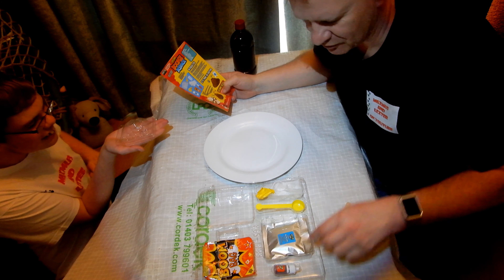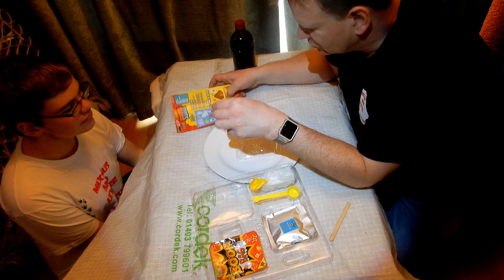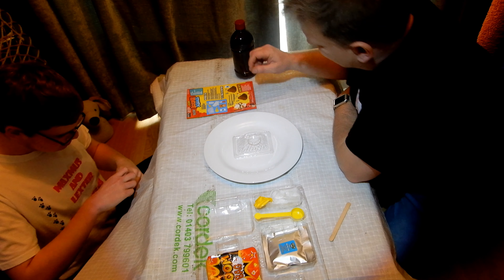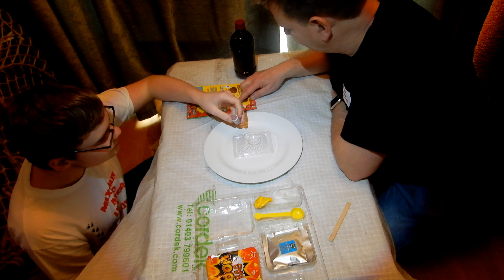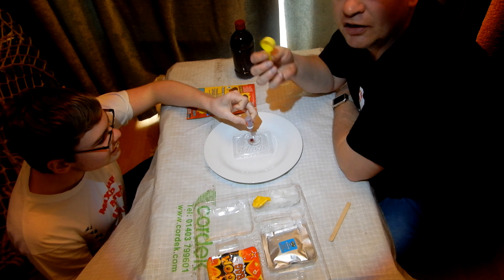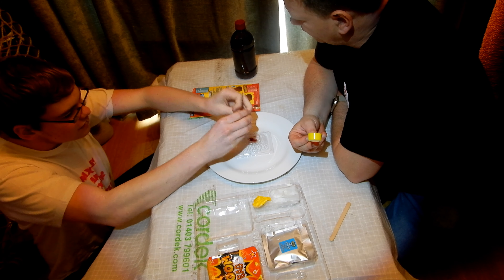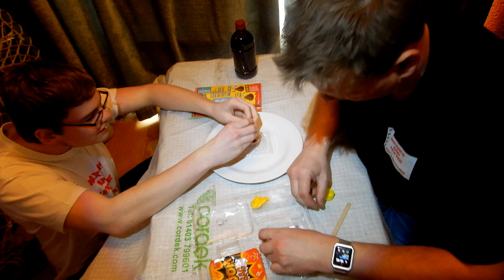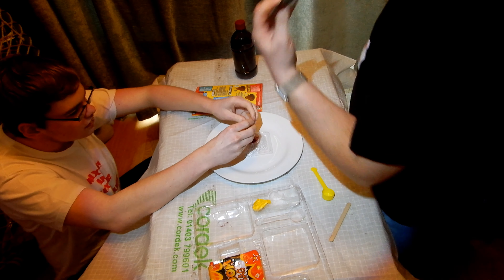It's about the size of my hand. Let's get this going Lekster - squirt some dye into the top of the volcano. Do you want to do that? Yeah, open that and put it into the middle. Using the five millilitre scoop - here's one scoop. Pour in 2.5 milligrams of baking soda - one packet of baking soda.